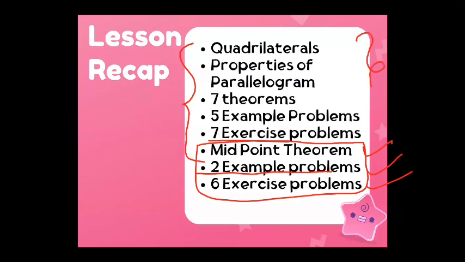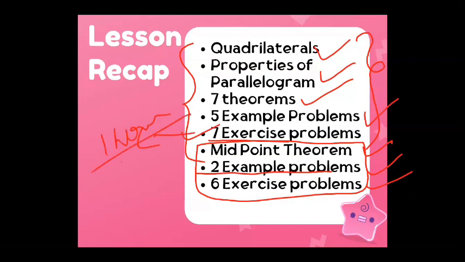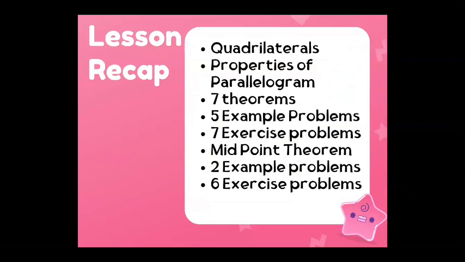So for now, we have finished the quadrilateral topic and the properties of parallelograms. We have studied all of the 7 theorems, and then the 5 example problems and 7 exercise problems, of which one is homework for you. You have to study all of these. Revise all of this and tell me if you have any doubts. You should not forget to send me the homework.